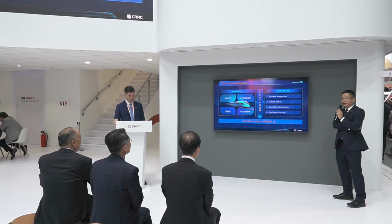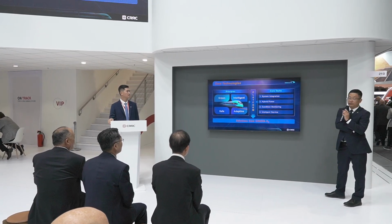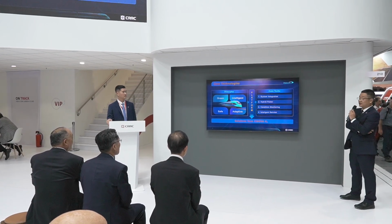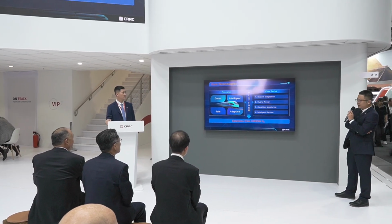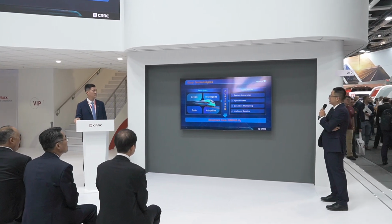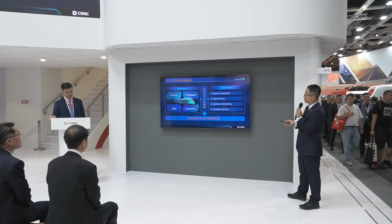Similarly, for the core tech, we summarize the system integration level. It must make the train work. The hybrid power may be needed because, depending upon the operation scenarios, we don't stick to one single source of power. Condition monitoring, we need to have such data acquisition abilities, then intelligent service for a better passenger experience. So those are the core tech we summarize. I will go through it shortly, one by one.